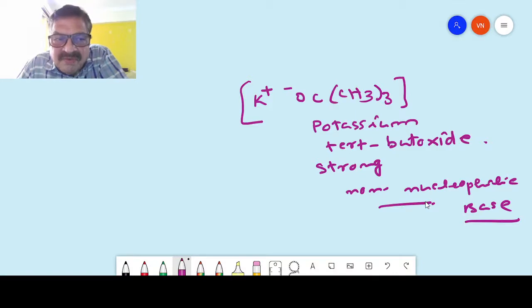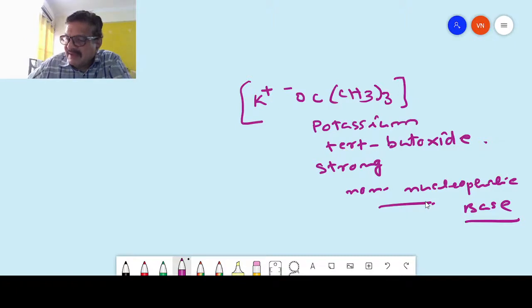Okay, because nucleophiles and bases attack different things. Bases are attacking a proton, but nucleophiles attack an electron deficient carbon atom, an electrophilic carbon atom here. That is a tetrahedral carbon atom, so bulky groups find it difficult. That is why the reactivity is less, because of the steric factor, steric hindrance here. So potassium tertiary butoxide is a non-nucleophilic base. Correct? Its reactivity as a nucleophile is much less because of steric hindrance here.